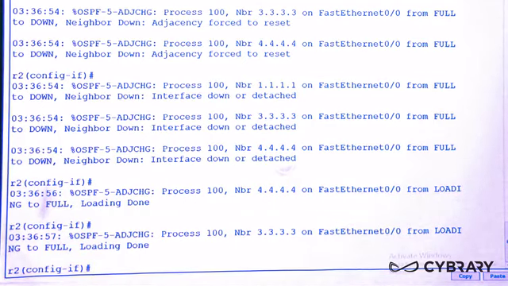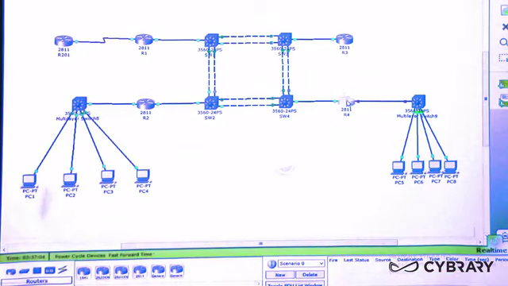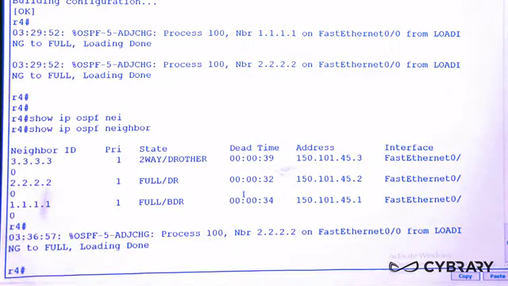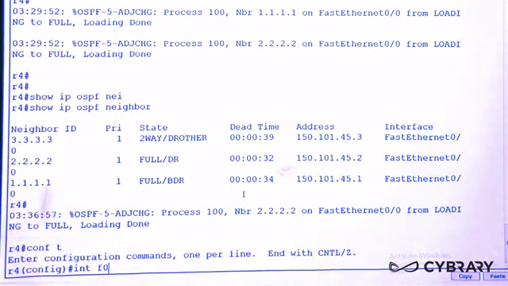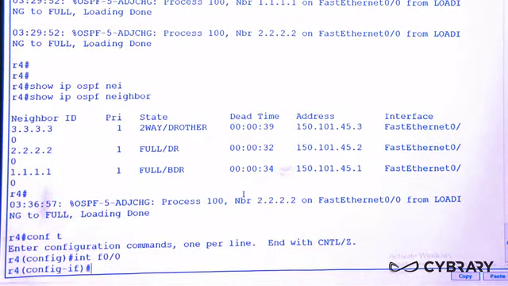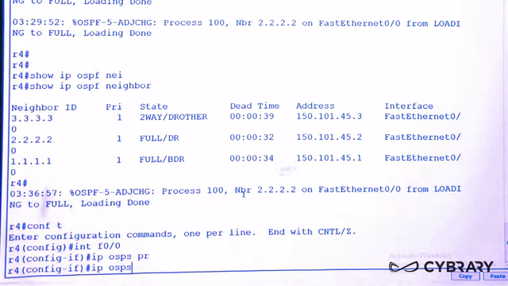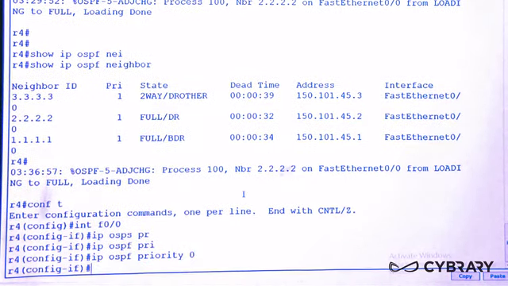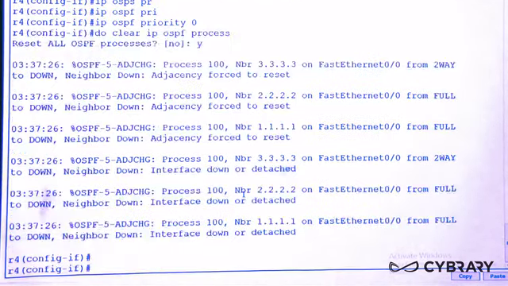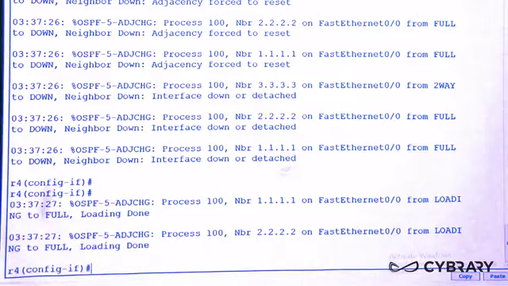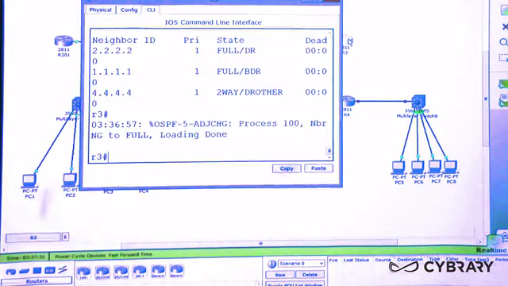Now I go to router 4 and do the same. I go into interface FastEthernet 0/0 and say ip ospf priority 0, and do a clear ip ospf process to reset the process so it comes back with a priority of 0. Do the same on 3.